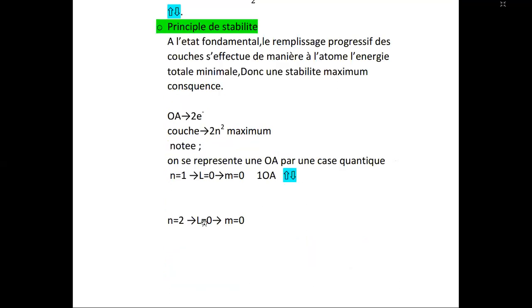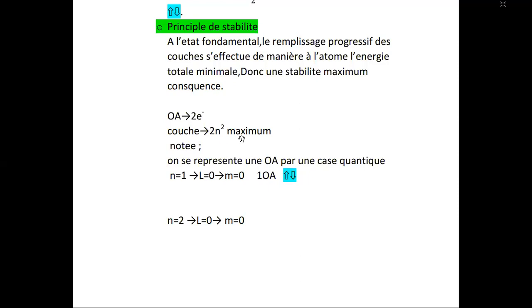Then there's also L is equal to 1, M is equal to -1, 0, 1. So we know that for the S, that's what I was saying, each shell starts with an S because L is equal to 0. So for an S, I know that it must have 2 electrons, as we had already calculated. If I have L is equal to 0, M is equal to 0, it has one orbital, and for it to be full, it must have 2 electrons.